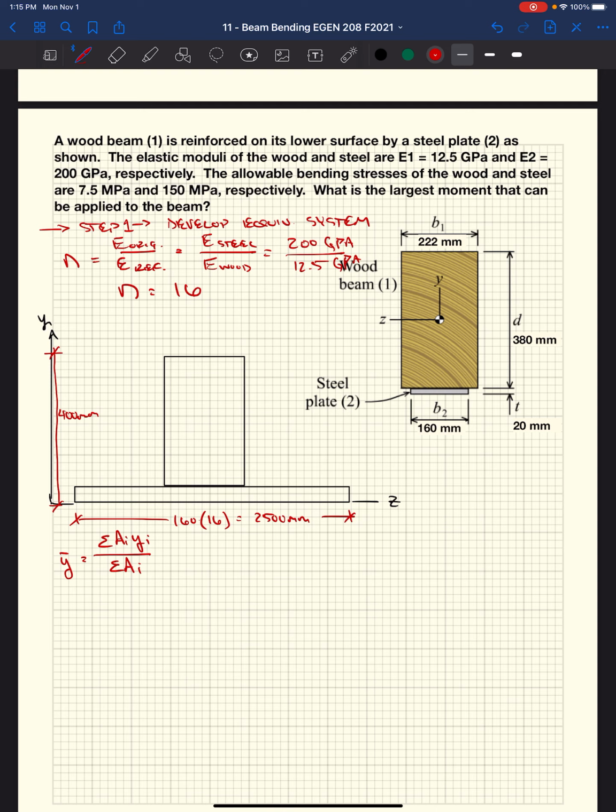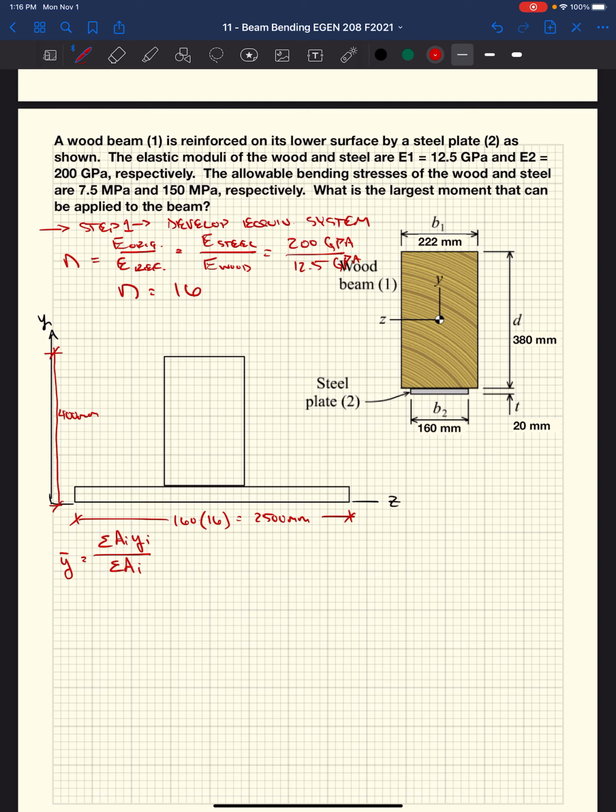Okay, I had a question just about the area thing. So the n value we're multiplying by is applied to the area, right? Yes. So we need 16 times the area. Which is the same as saying, if we hold the thickness the same, we're gonna change the width by 16, because we cannot change the depth. That's what's fixed. It's 400 millimeters.